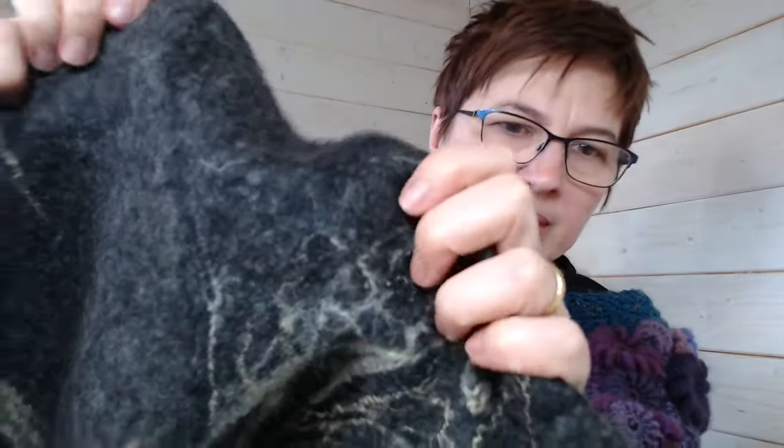If you look, this is how the wool looks. And it is from Walter Wool if you're in England. It is natural dark gray merino wool. It comes like dark gray with little white threads. So how can I say, you can see even here on the felt, can you see the white? It really looks beautiful. Love this wool, highly recommend, and it's not expensive.